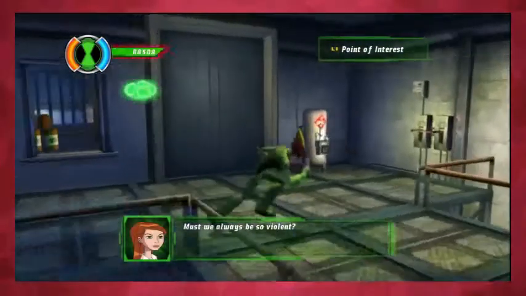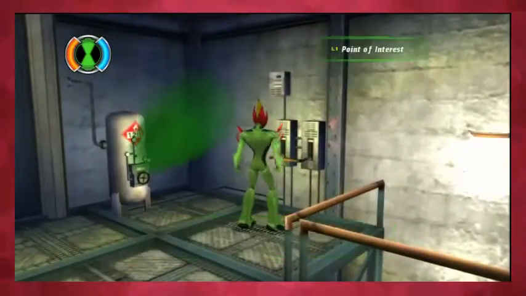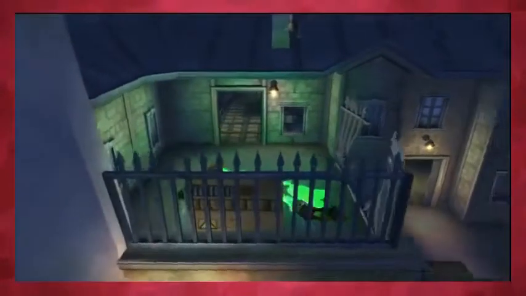Must we always be so violent? Yeah, you should try talking to the wall first, Tennyson. Then blow it up.